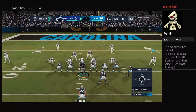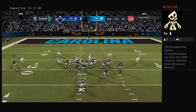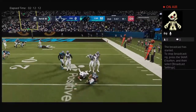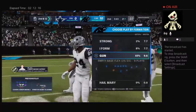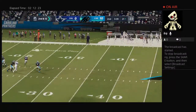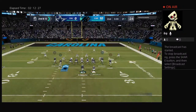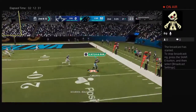So here's a 1st and 10 now, down inside the 20. McCaffrey, and he'll wind up losing yardage here, back at the 21-yard line. 2 yards the loss, 2nd and 12. This defense has really flown around in the first half. They've gotten to the ball carrier before they can really get started. Offense is going to have to come up with something else in order to try and get this running game going.